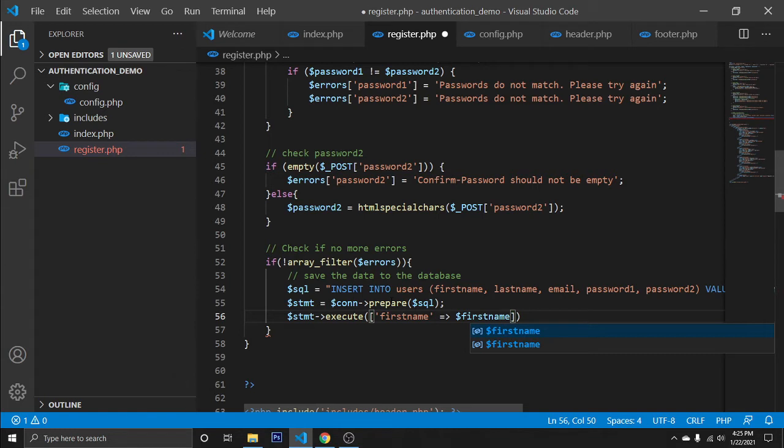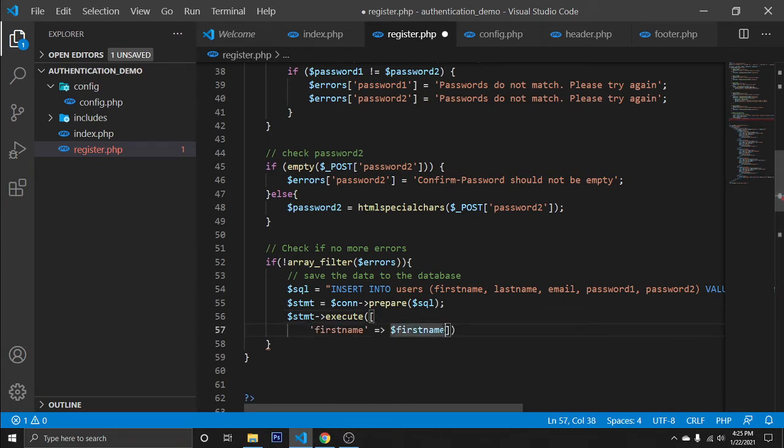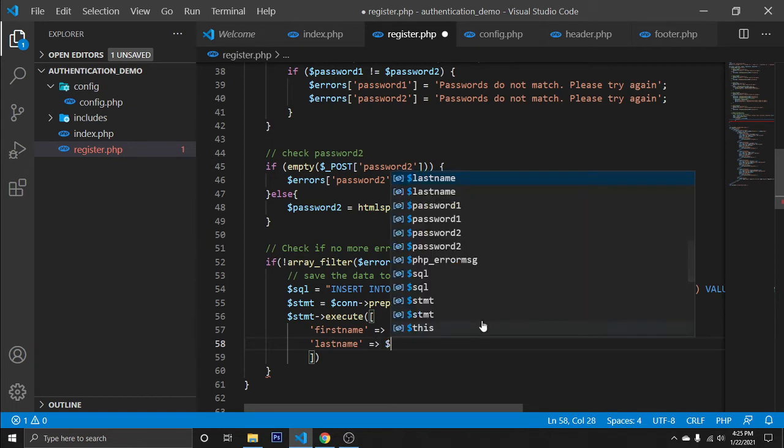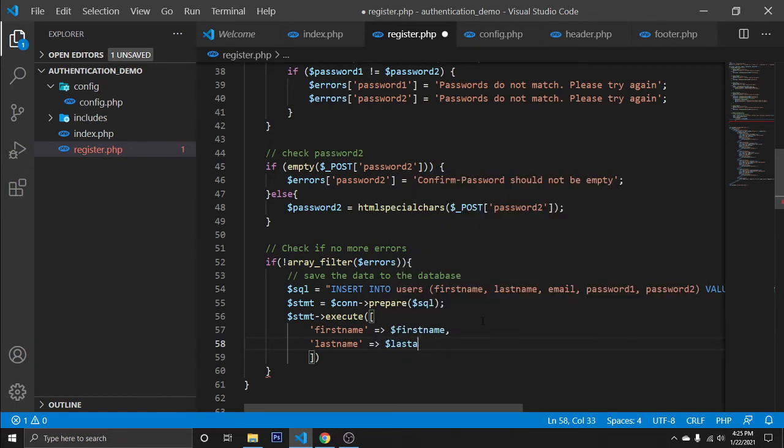Let me put this in multiple lines. Then I need to have last name, and email, then password.